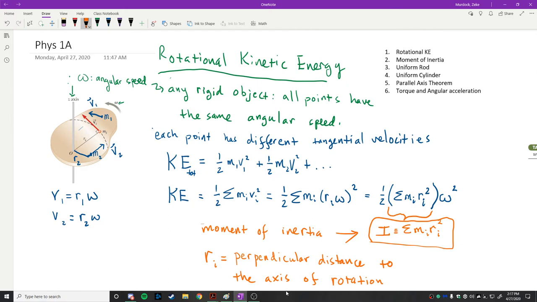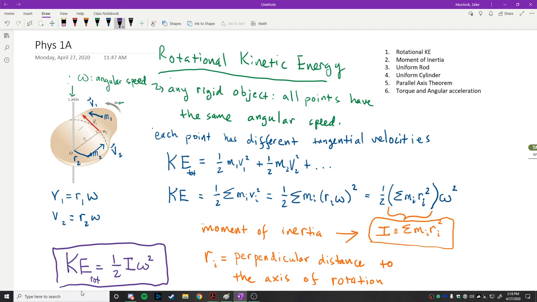Now, once we have this definition right here, we can make a larger statement about what rotational kinetic energy is. Now that we know what this thing called moment of inertia is defined as, we can define rotational kinetic energy as just 1/2 the moment of inertia of the object multiplied by omega squared. That's your rotational kinetic energy. 1/2 I omega squared. If you compare that to this, you'll notice that the I in this thing plays the role of mass, omega plays the role of velocity. It looks very similar to regular kinetic energy, it's just that you basically interchanged mass for moment of inertia. And moment of inertia describes, once again, how hard it is to rotate something. Objects with a large moment of inertia are going to be very difficult to rotate.